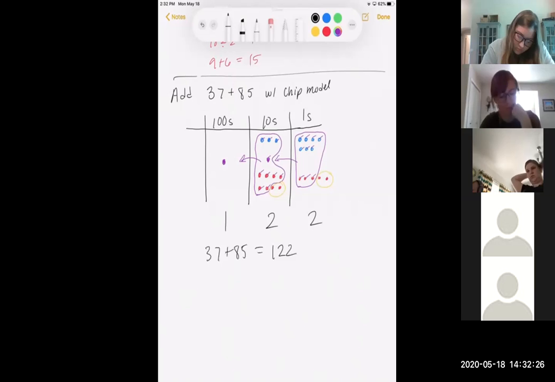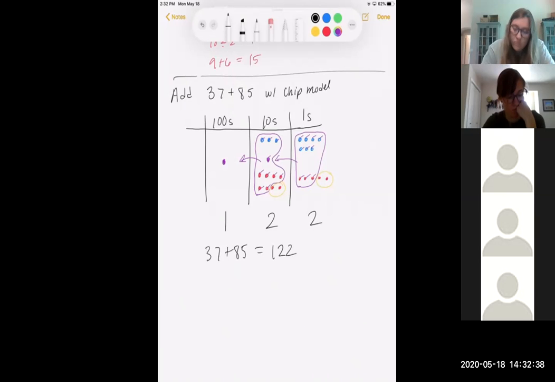Okay, now this is something that you can maybe already connect to the algorithm, where I'm grouping things together. And in the algorithm, we say we carry the one, but we're not going to use that word carry because we're not actually bringing it somewhere. Sort of, we are, but we want to make sure our English words match our actions mathematically, okay? So we need to rethink our vocabulary here for a little bit. But the starting of the chip model is grouping the tens together and placing another 10 into the tens or hundreds.